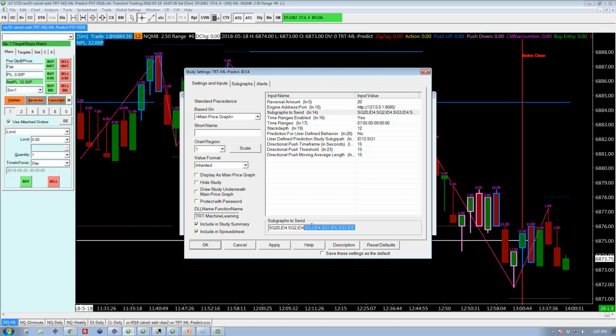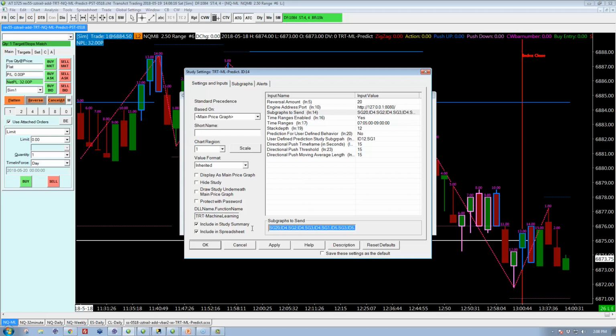All right, which you'll just need to replace here. So you'll just select all this, all right, and then you'll replace it with this string, right? If you don't want to use the downloaded chart, if you want to keep your existing chart. And what's happening is there's two values that we were getting from that 15-second chart and sending, and now we're getting them from here. And so we have to tell the study, hey, send the order flow momentum values from the predict study, not from the directional push study.